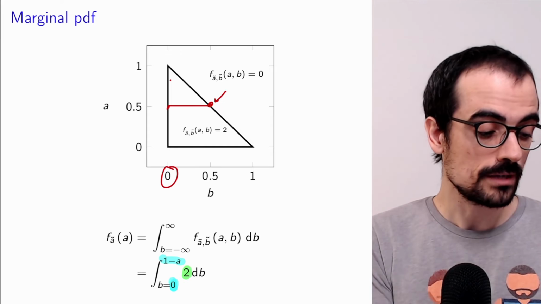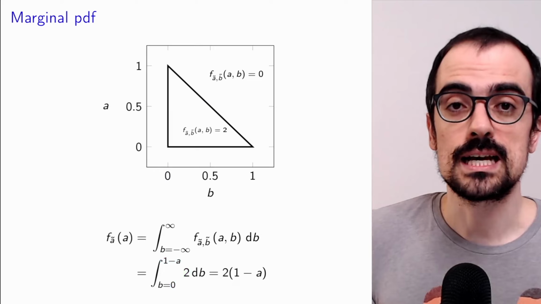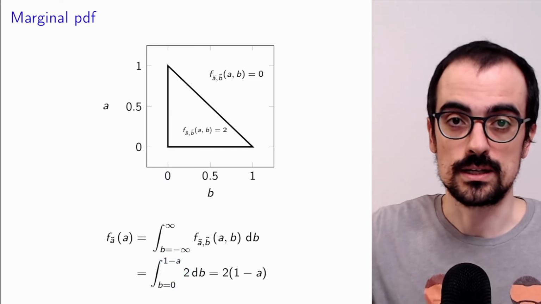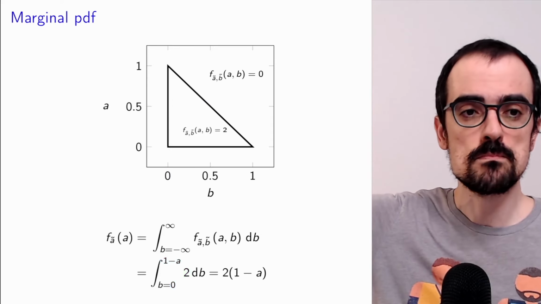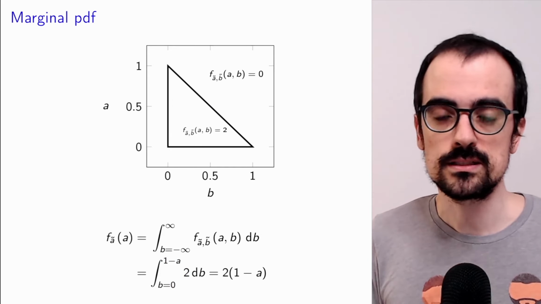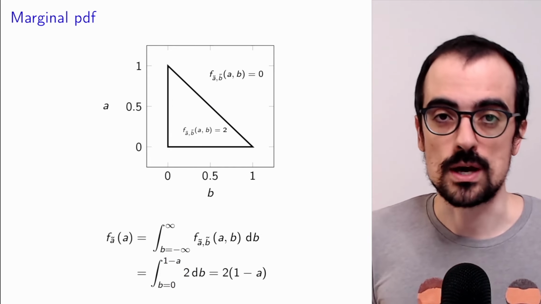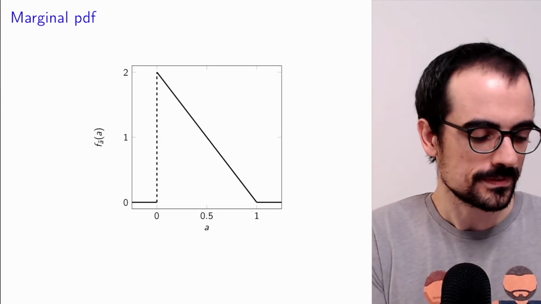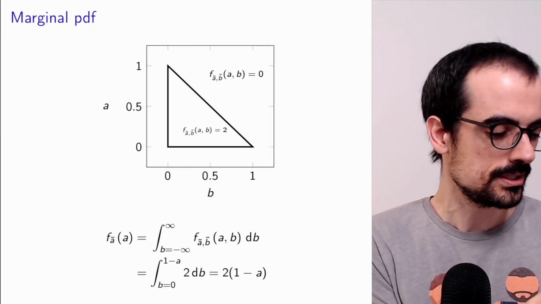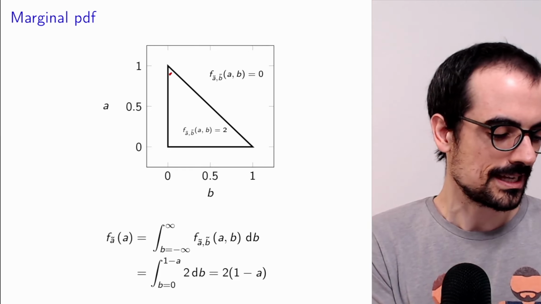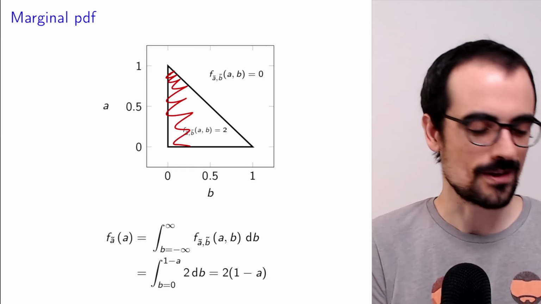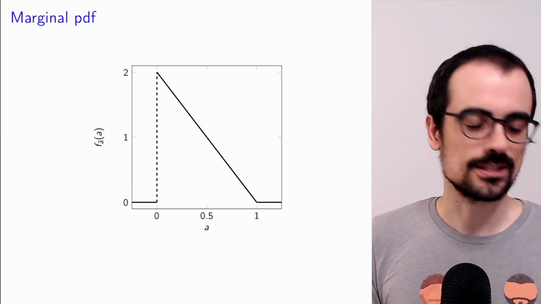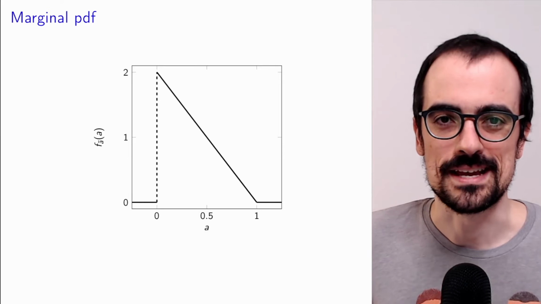All right. So when we put everything together, we see here that the marginal PDF of the random variable A that models the vertical coordinate is equal to 2 times 1 minus A, which basically looks like that, which makes a lot of sense because just visually you see that there's a higher chance that the outcome is around there than here, right? And it's diminishing. This is captured by the marginal PDF.